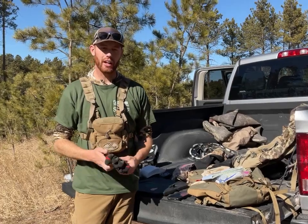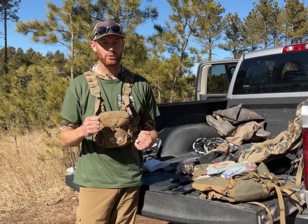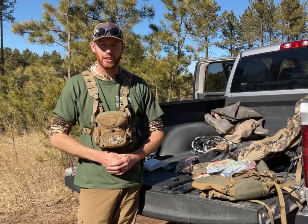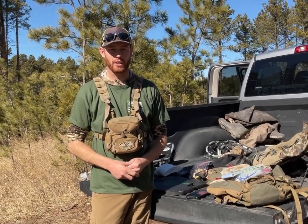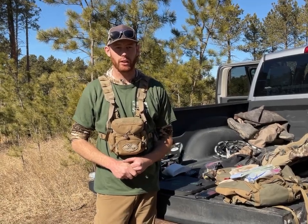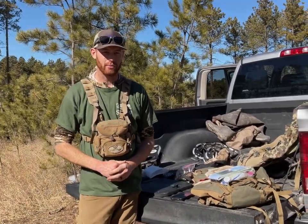Another couple little things to add in there would be a pair of gloves, another thick layer of clothes, and one thing I don't have here that is really, really nice to have is trekking poles. Trekking poles help you go a lot further, even if you're a young, good, in-shape hiker. They're going to allow you to take a few pounds off of each step, and a few pounds are going to add up in a nice 10-15 mile hike. So you're going to be able to go a lot further and hopefully find some more antlers. So again, there's a lot of gear here that's not necessarily important, but it's nice to have.